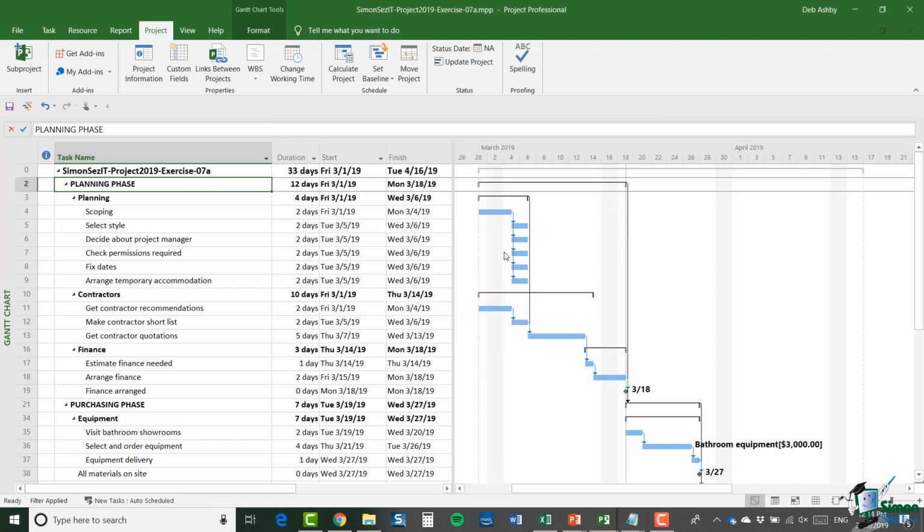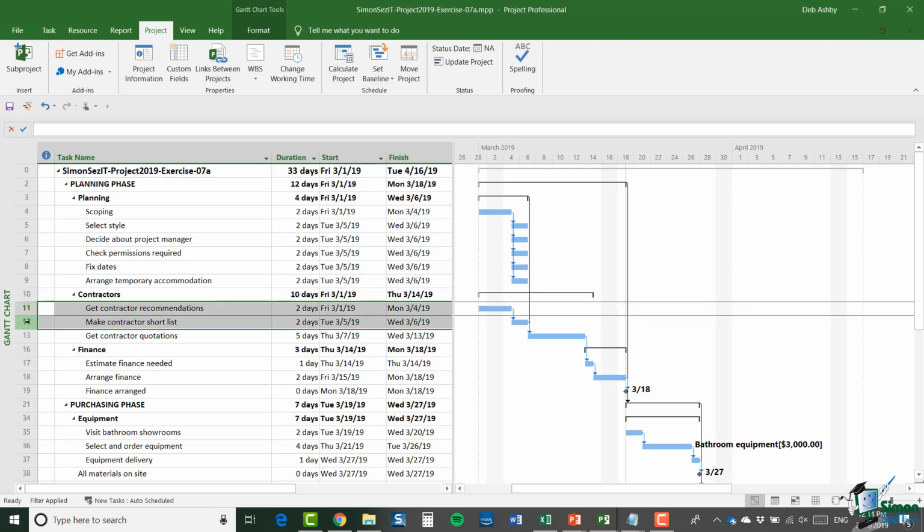Now let me describe what the update is on each of these dates. First of all, after 1 week of the project, all of the tasks under planning will have been completed on schedule. And in fact, task 11 and 12, get contractor recommendations and make contractor shortlist, they will have been completed on schedule.